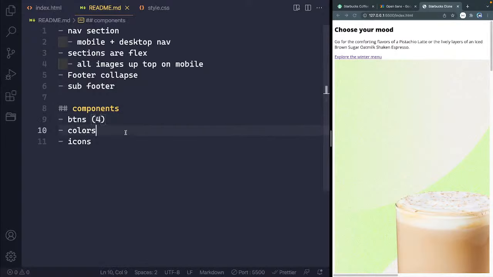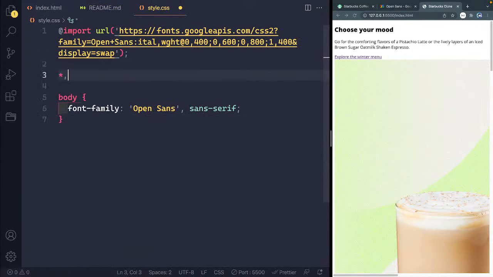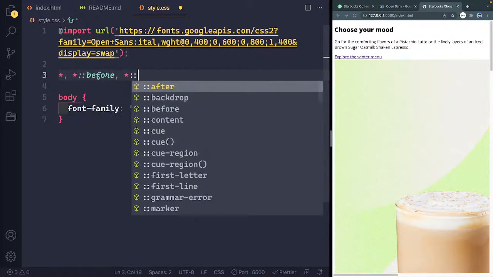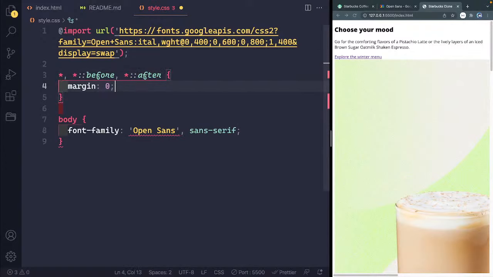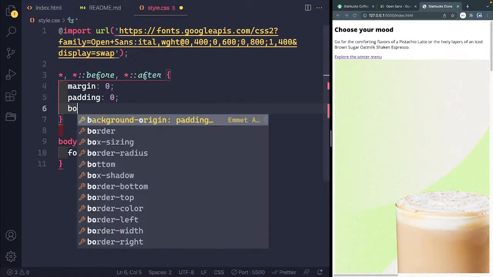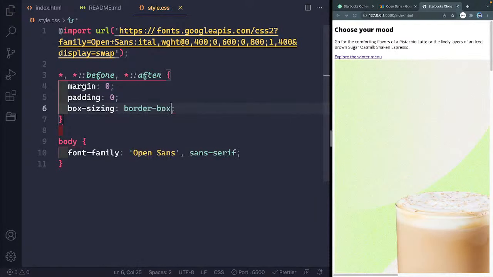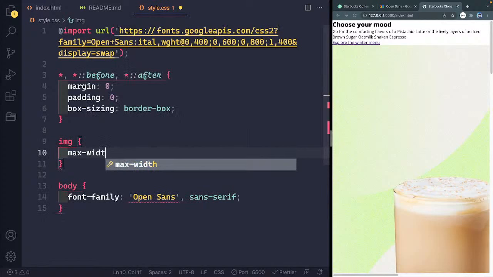We've got our buttons we've got to set up, our colors. So let's do a basic clear. Let's get the color set. And then maybe let's worry about the sections, and then we'll do buttons. So let's grab the befores and the afters, like that. And we'll set this to margin of 0, padding 0, and border box sizing. What is that? Border box. And then I think I'm just going to set all my images to max 100% width.